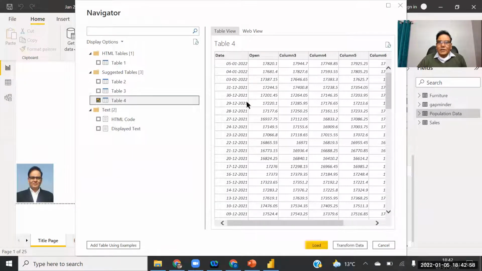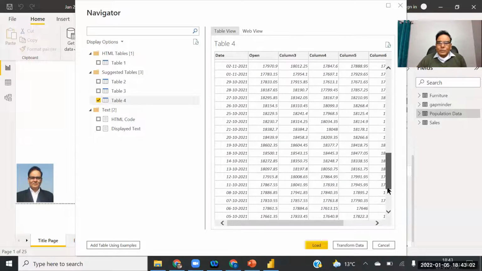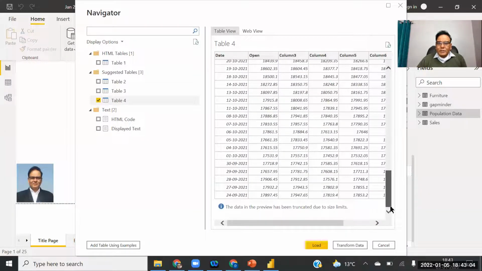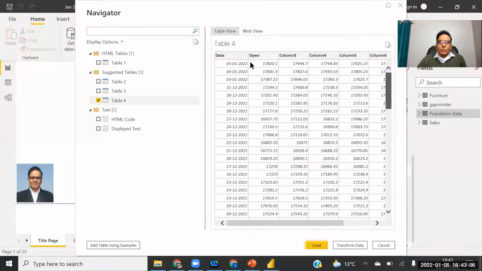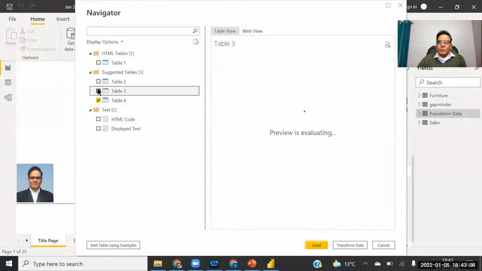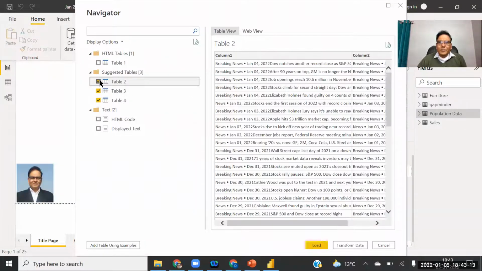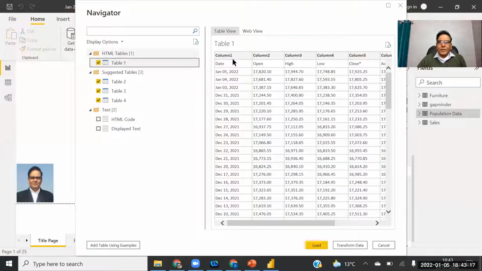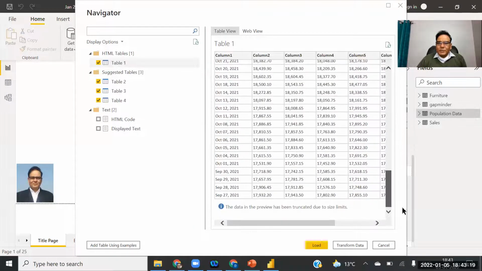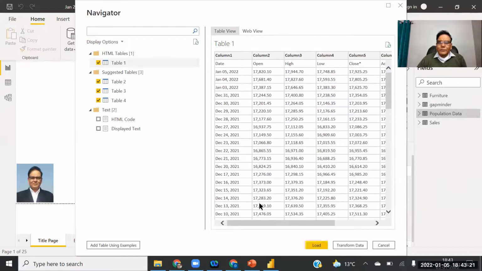So let me check. Yeah, I think this data is fine. This data is available from 29 September 21 up to 22. Let me check other data also. Not this. Okay, not this. So I think this is the data which I require. If I click on load, the software will give me the data.